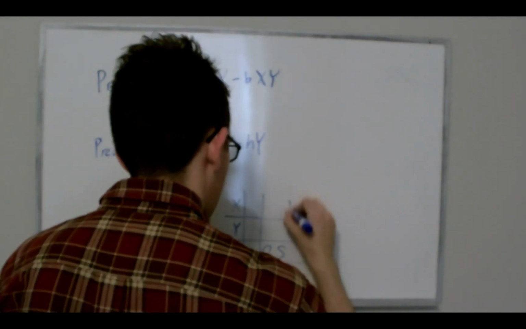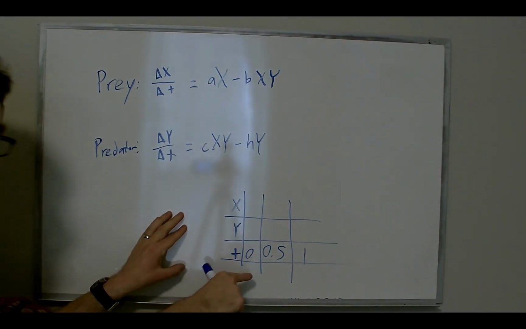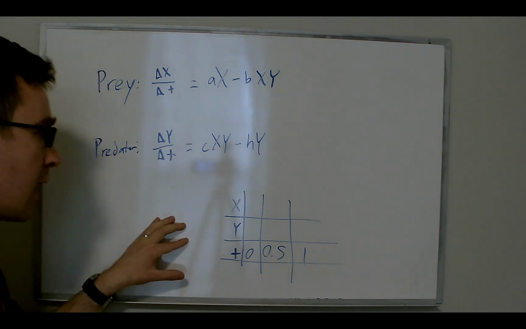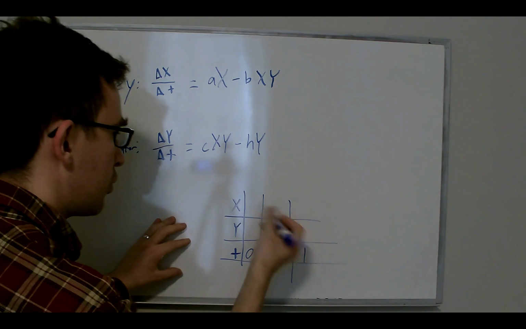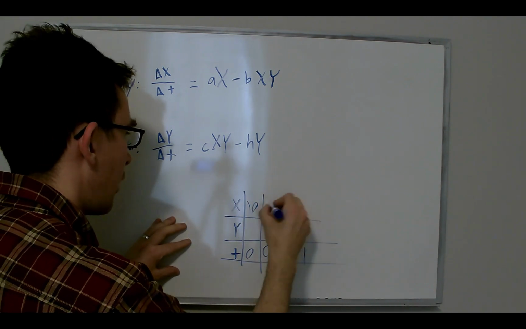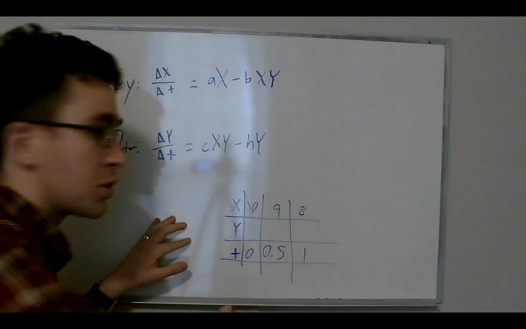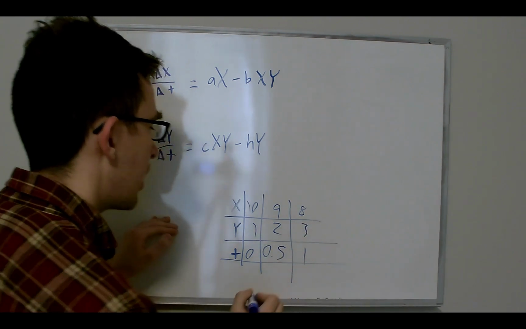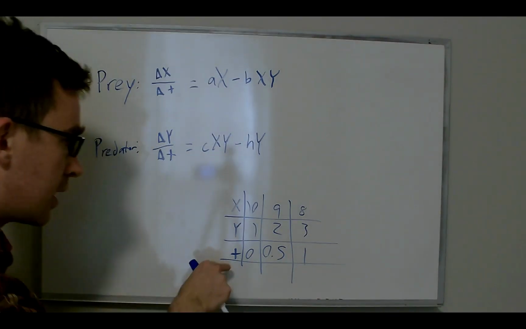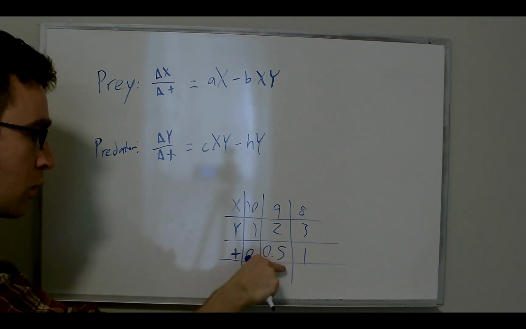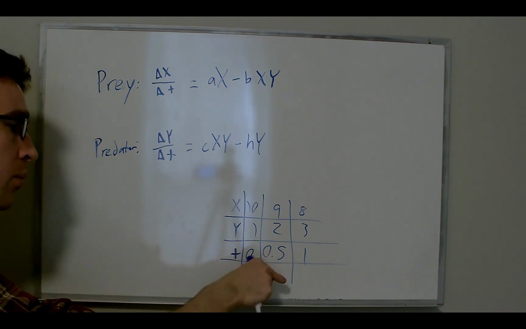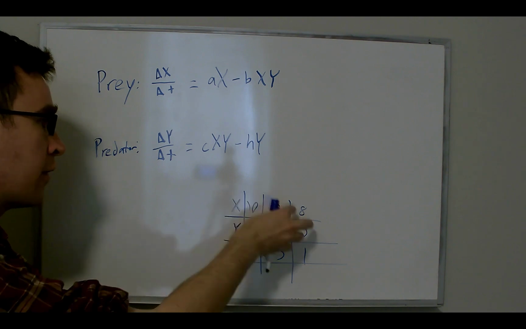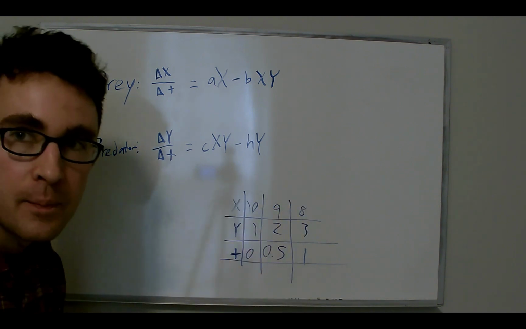We'll keep track of the changes in time by just, for each iteration, adding on this time interval, and then we'll calculate how the variables are changing. So maybe this will start at 10 and go to 9 and then 8. I'm just making up some numbers here for an example. And maybe this will start at like 1 and go to 2 and 3. So basically, we're just keeping track of the changes in time with this time interval, which I made 0.5 for this example on the board. And then while time is changing, we need to calculate how these variables are changing with each time step.